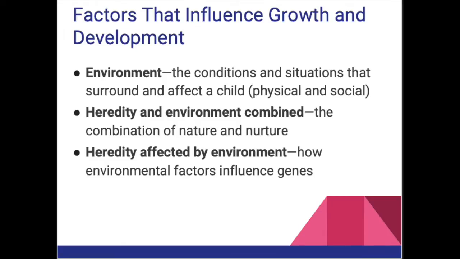All right, so there are factors that influence your growth and development. Environment, heredity and environment combined, heredity affected by environment. The environment is the conditions and situations that surround and affect a child, both physical and social. An example would be a child who grows up in an impoverished environment where they don't always have food to eat. That's part of their environment.